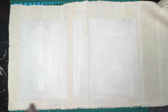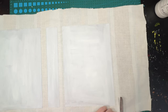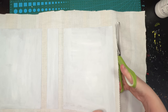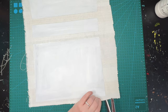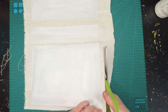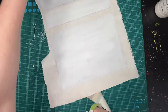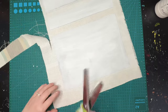I think it's been about 10 minutes. It's dry enough. So now I'm going to trim this. I'm just using these pinking shears, mainly because I like the edge. So I'm leaving about a centimetre or so. I'm leaving enough for me to easily bend it over to this side of the journal, but removing enough to sort of reduce bulk.